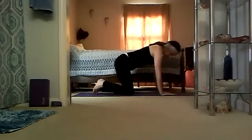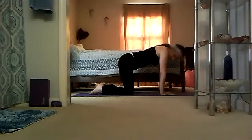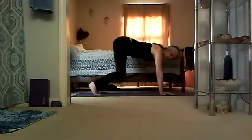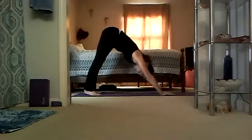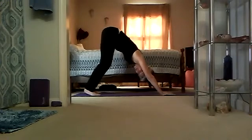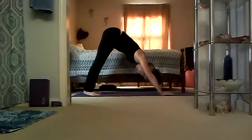You're going to get into a tabletop position, and you want your back to be flat. You want your knees right under your hips and your wrists right under your shoulders. And turn your toes in and straighten your legs, bringing your butt up to the ceiling. If you can, come back onto your heels. You don't have to. If you can't, you can just bend your knees if your hamstrings are tight. And then you're going to have your head between your arms, and you're pushing back.